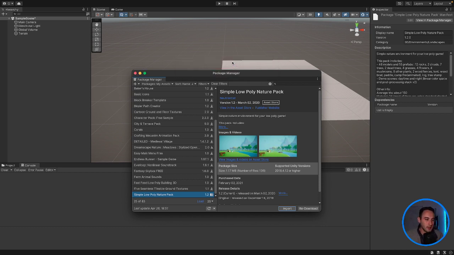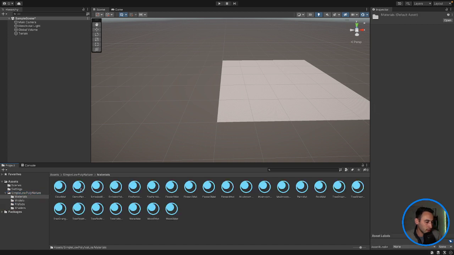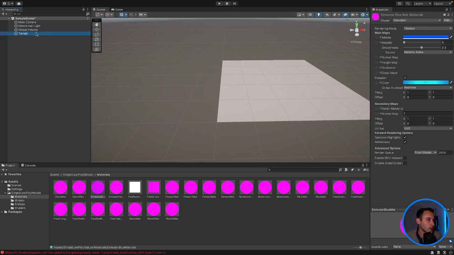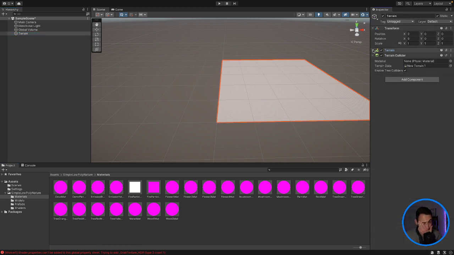Has it imported that? We'll get rid of that. Okay, so here it is. So here, the material, model, prefabs. Okay, let's see, materials. Oh, we're not going to be able to use this now because I'm in the wrong project. That's a problem.